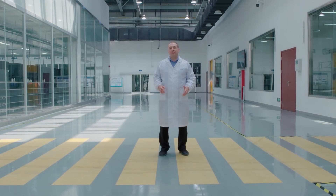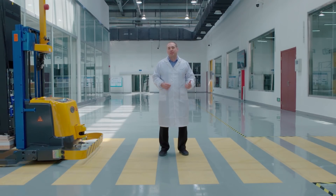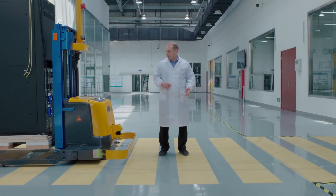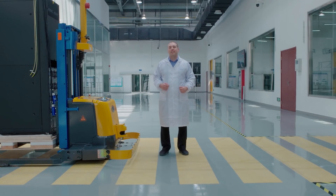Once the cabinet is finished with its burn-in process, it's moved to a final QA step before being shipped to customers. I hope you enjoyed this look at the Inspur Intelligent Factory. This video was a ton of fun to make, working with all these robots all day and not getting run over by any of them.